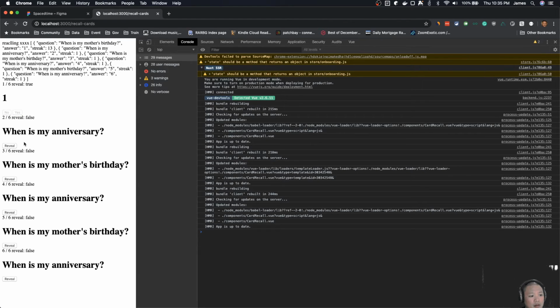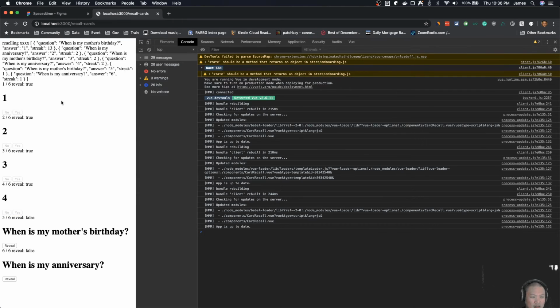Okay, review, yes, cool. And then the streak became 13. What is going on? Okay, for number 2, streak is 1. So if I increment, great. I guess it's because I clicked on it like crazy last time. Great. It is all incrementing. Cool.